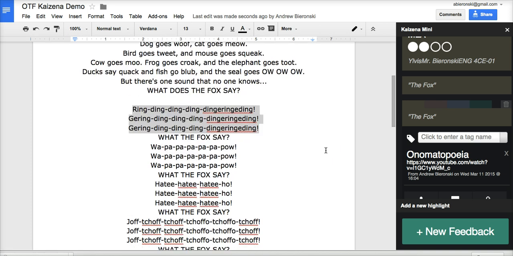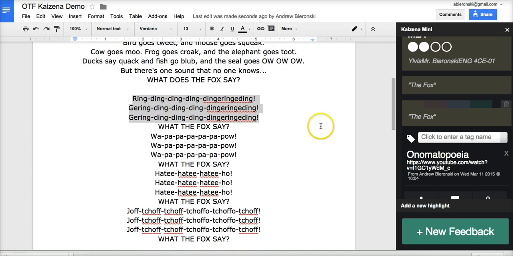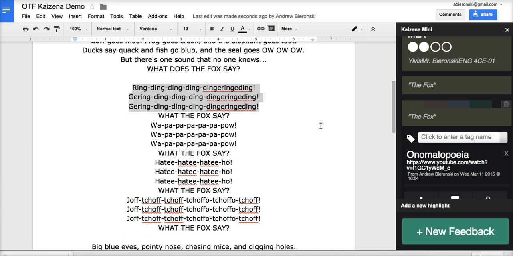So those are the very basics of Kaizena. It's a great way to give your students feedback from a standpoint of just text comments, audio comments, which is really nice. And actually one of my favorite pieces is this resource bank where I can give very quick, dynamic, personalized feedback to students and send them off to other places. It could be a link to a website, video, whatever you like, but it's a nice way to personalize for your students.